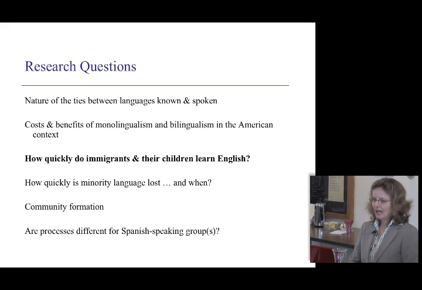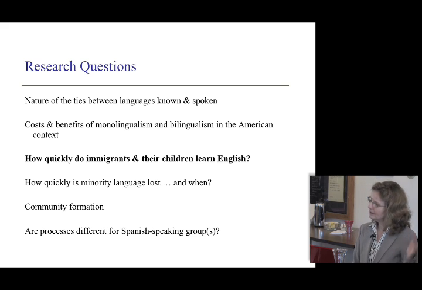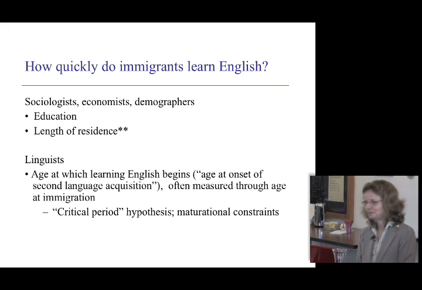So now, you sit and think about non-English languages in the United States and immigrants today, with the recent upswing in immigration. There's a large number of research questions and public issues that can be addressed, including some that, in fact, I'm covering in this book. But today, I'm going to focus just on one, because it's a very important question for many social institutions in the United States, and as I will show, hopefully in a couple of minutes, links back to attitudes and demography. So, how quickly do immigrants learn English?